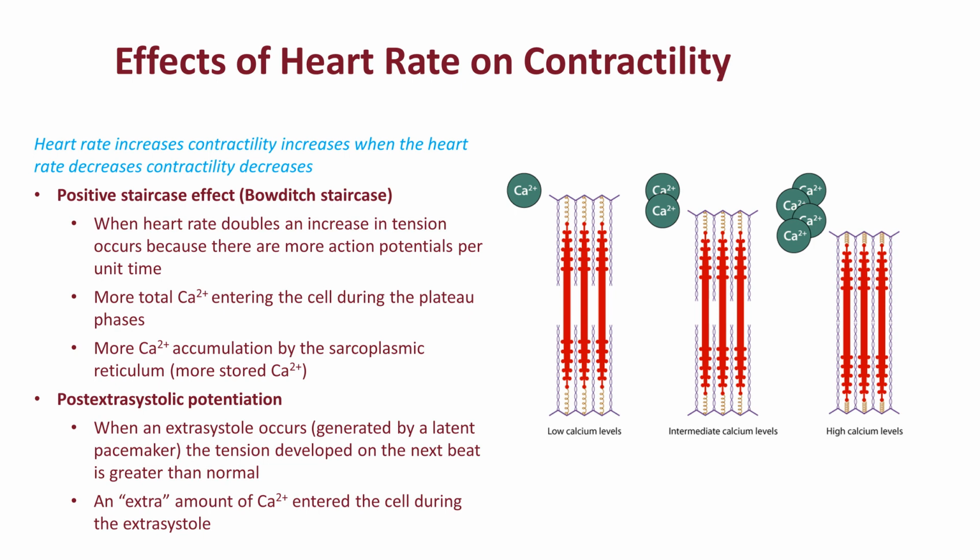The second phenomenon is called post-extrasystolic potentiation. This occurs when a signal is produced by the latent pacemakers, the non-SA node cells, the AV node, bundle of His, Purkinje fibers, that can generate tension that is higher in the next beat contraction. What happens is that during the extrasystolic contraction, there is a slight drop in tension because there's not enough calcium, and most of the calcium gets stored back up, building to a next contraction that is higher. So the post-extrasystolic contraction is greater than the extrasystolic contraction that occurred. And this is a phenomenon that occurs when the latent pacemaker signals through.